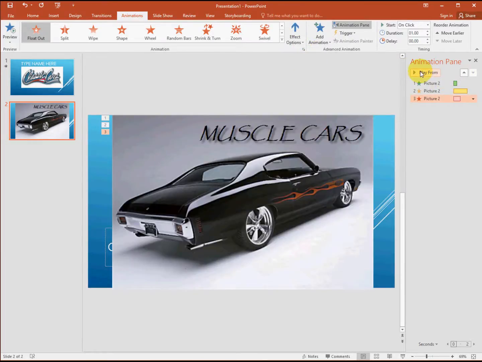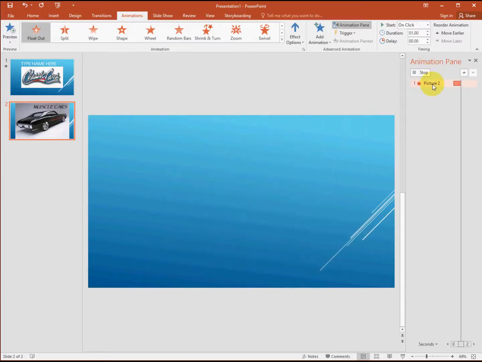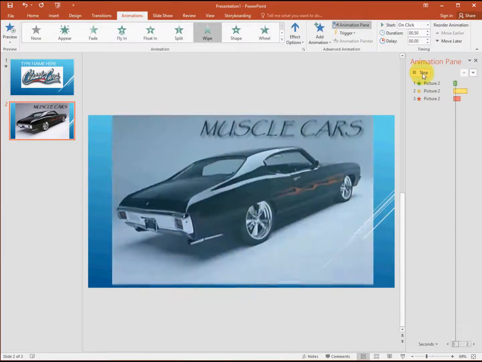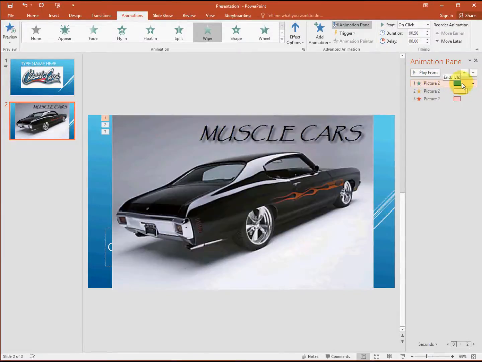Alright, so you can also play it, and you want to play these to see how long this lasts. And you can, just by simply dragging and stretching it, change the duration of this. And this is under the animation panel. So you want to make sure that you're learning how to do this.